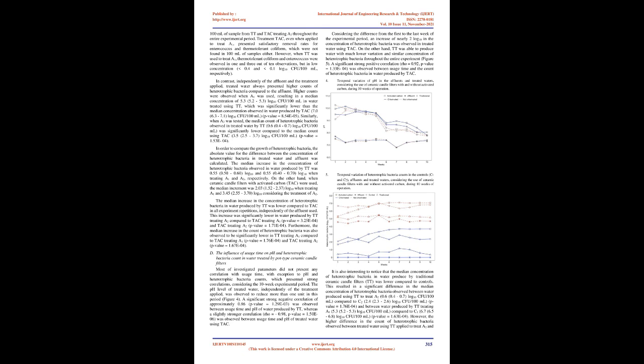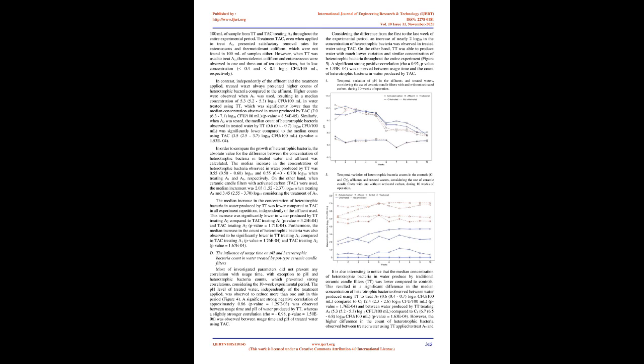Enterococcus and thermotolerant coliform were not observed in 100 ml of sample from TT and TAC treating A2 throughout the entire experimental period. Treatment TAC, even when applied to treat A1, presented satisfactory removal rates for enterococcus and thermotolerant coliform, which were not found in 100 ml of samples either. However, when TT was used to treat A1, thermotolerant coliform and enterococcus were observed in 1 and 3 out of 10 observations, but in low concentration, 0.4 and 0.1 log 10 CFU/100 ml, respectively.